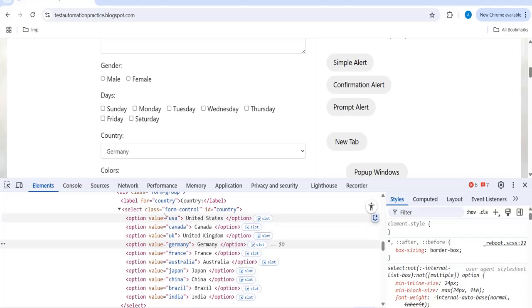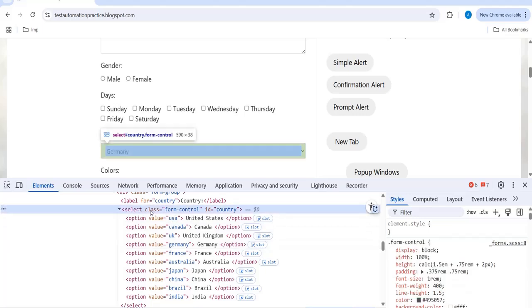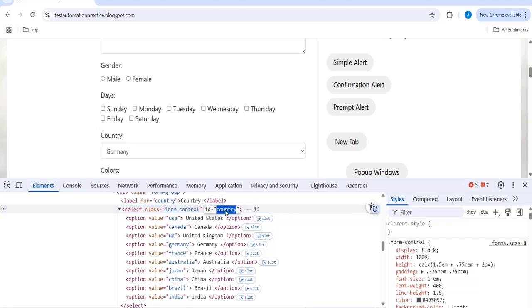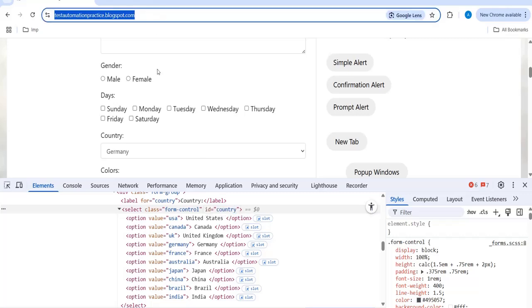First, we have to identify this element. We have an ID available, so let's copy the ID and then launch our website and try to identify this. But before that, we will also learn the different ways that are available to select from the drop down.